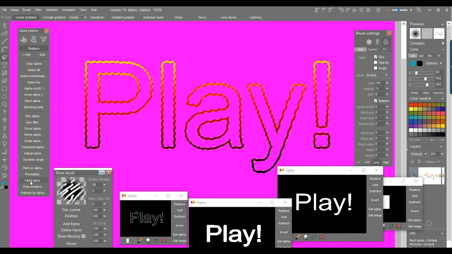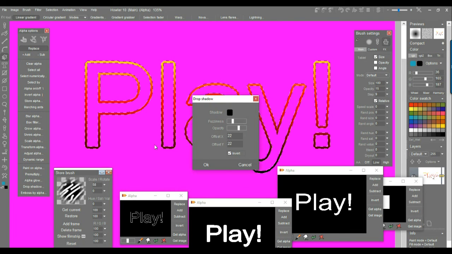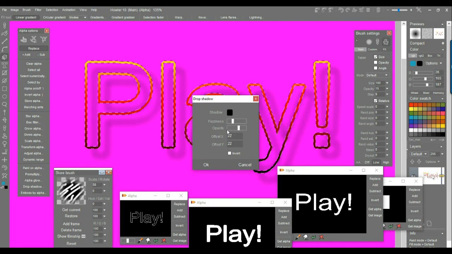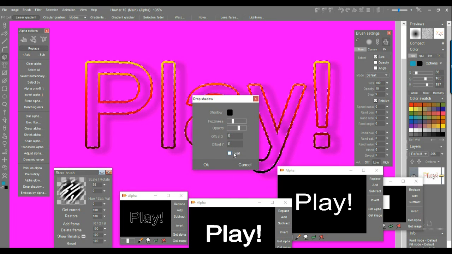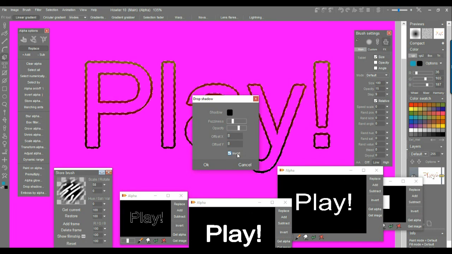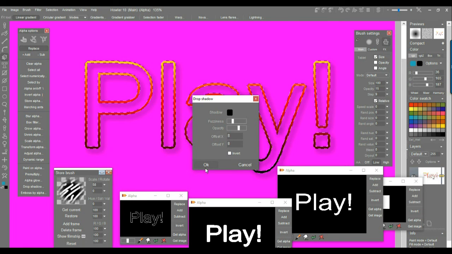And then maybe you also have to do something like a drop shadow. So now here comes that drop shadow. Make sure you test it. Okay, invert is good, but it's too much off now. So let's go back to maybe 8. There you go. Test it. There you go.